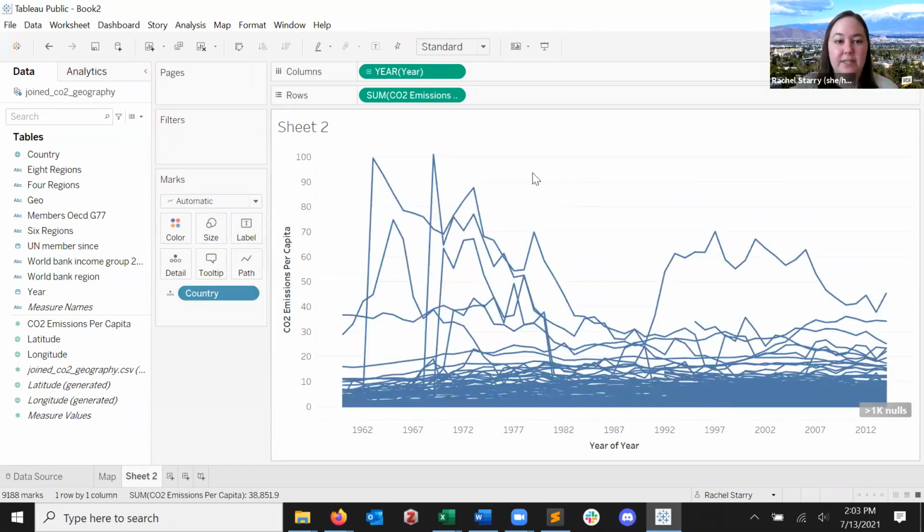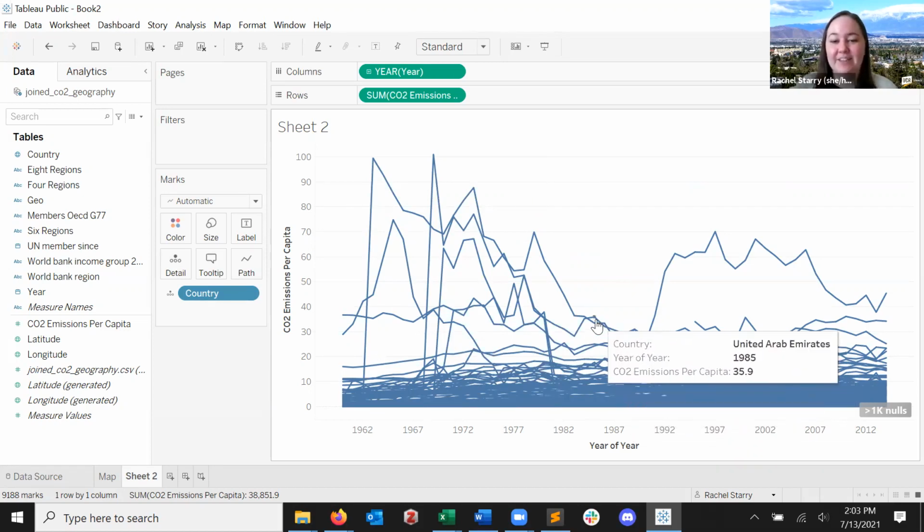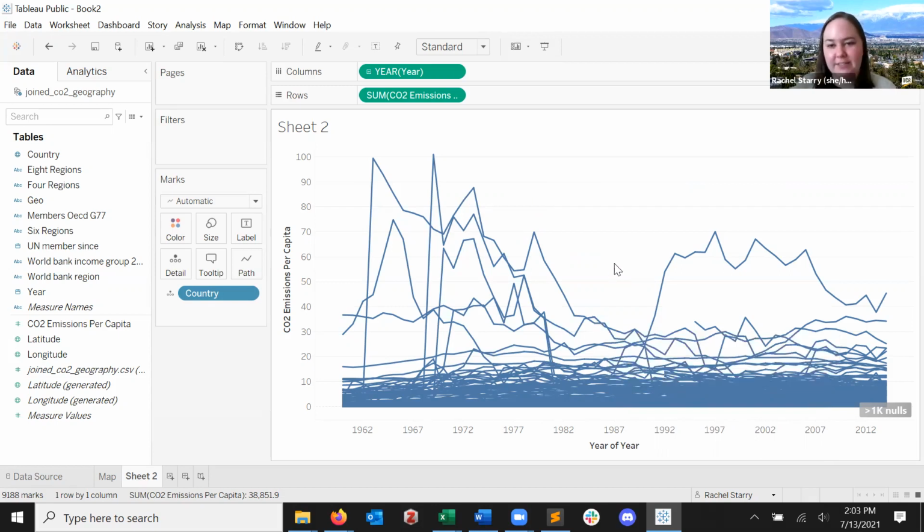And Tableau is going to take that and say, okay, so you want a line for each country in your data set. This is fairly unusable, even in interactive format, right? So in static format, this is an ultimately garbage chart, right? You can't tell any data points. Like you could maybe tell if we labeled this, that this is a high, 1963 maybe, but it's kind of an incomplete axis. So this is not really a usable chart.